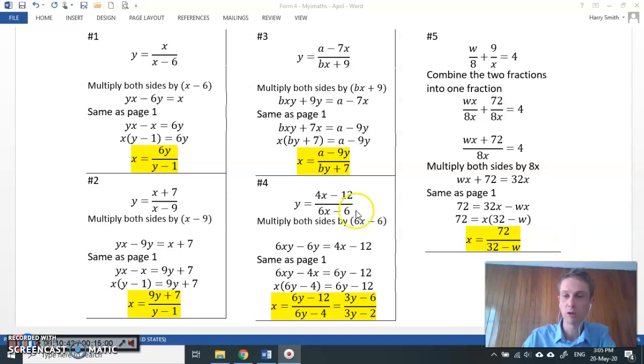Okay, good luck. Boys and girls, they're quite tricky. As I said, like I've done here, you need to be doing your full working out. Wouldn't recommend writing down the words here that I've written down every single time. That might take you too long. But you want to be showing the steps, the algebraic steps. Good luck.